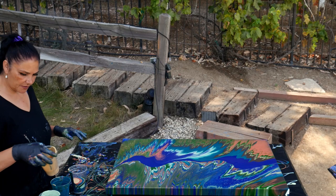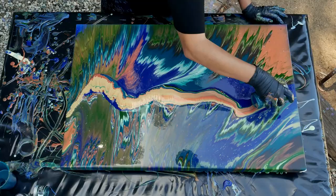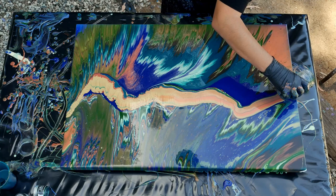Okay, so I'm gonna pour this along this edge and let it glide down and cover up that stuff. I'm gonna start off the edge of the canvas. Okay, this should actually be pretty cool. That's really neat. It looks like it's braided. Actually, you know, a little bit more paint left in here, so I'm gonna come this way and just cover up some of that blue a little bit.